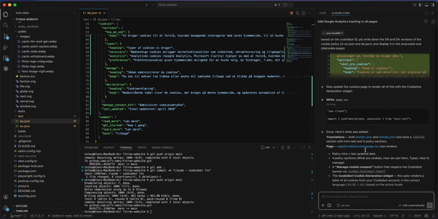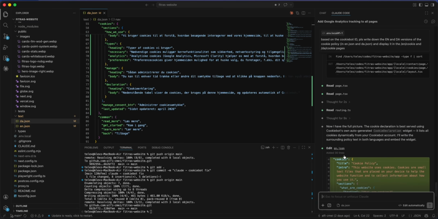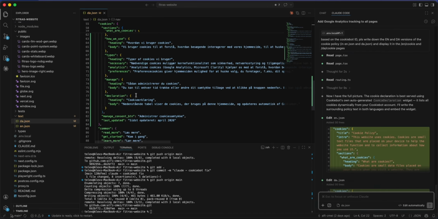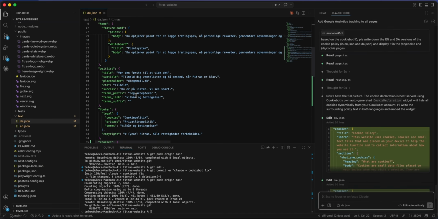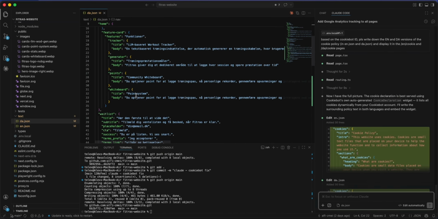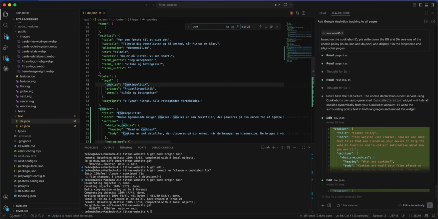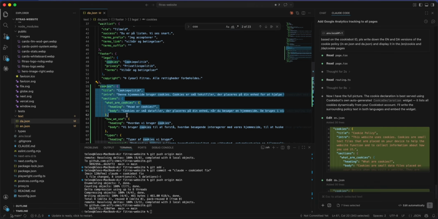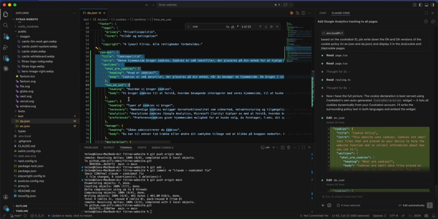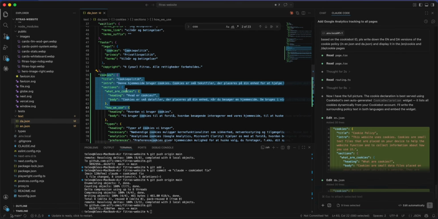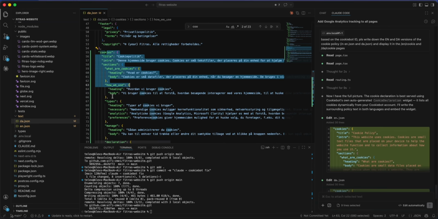No, it doesn't. Oh, okay, it definitely did something. So there has to be a thing called cookies. You can also just Control F and find the word cookies. Okay, yeah, so there is something here. Good, what we use. It's a bit chaotic, I would say, because if we are in the Danish... No, but then, yeah, okay. I don't know, I had the feeling for a second that it's in English as well.